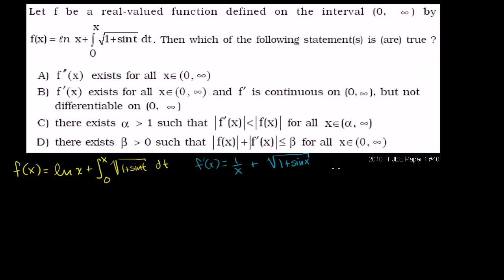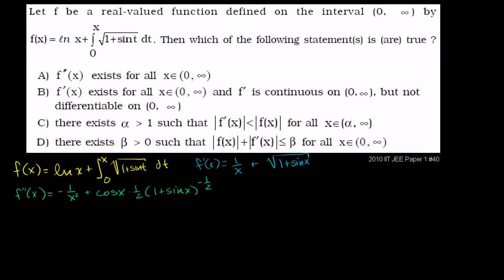And now let's get the second derivative. I'll do it over here. f prime prime of x is going to be equal to the derivative of this term. This is x to the negative 1, so it's going to be negative x to the negative 2, or negative 1 over x squared. You could view it that way. And then plus, let's do the chain rule. What's the derivative of the inside? The derivative of 1 plus sine of x is cosine of x. So plus cosine of x times 1/2 times 1 plus sine of x to the negative 1/2. So I took the derivatives.